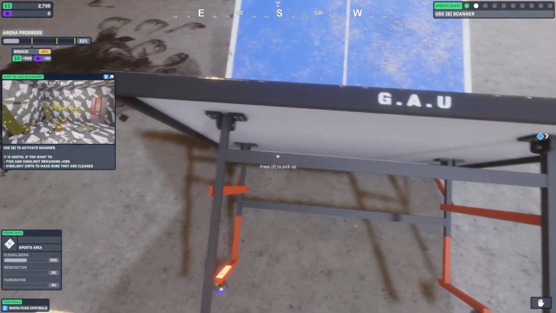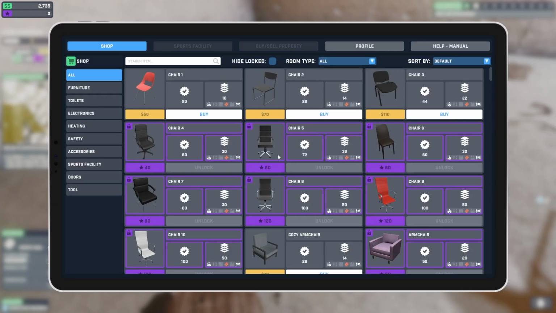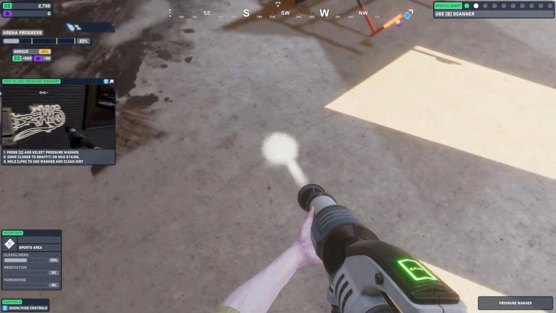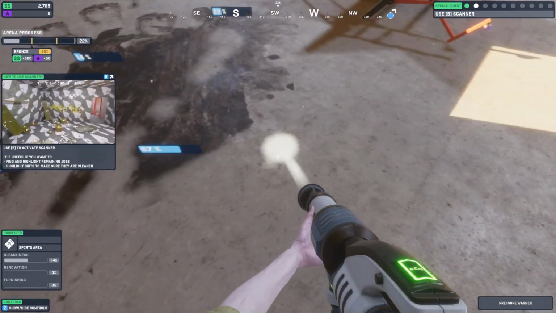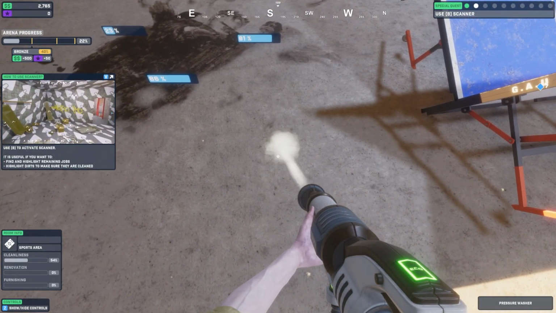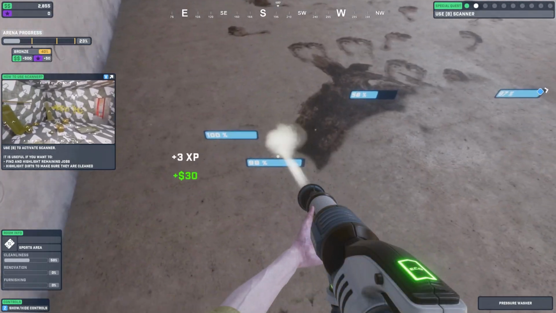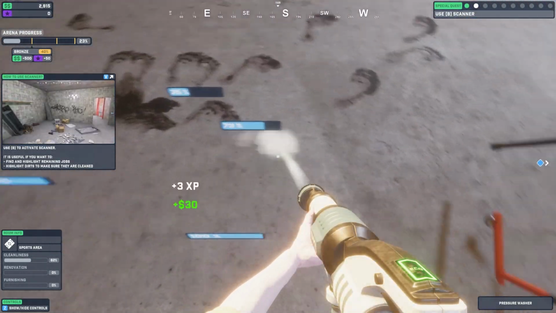I am pressing the E button. It is doing nothing. There. Ooh, a pressure washer. What kind of pressure washer is this? Super Soaker 3000?